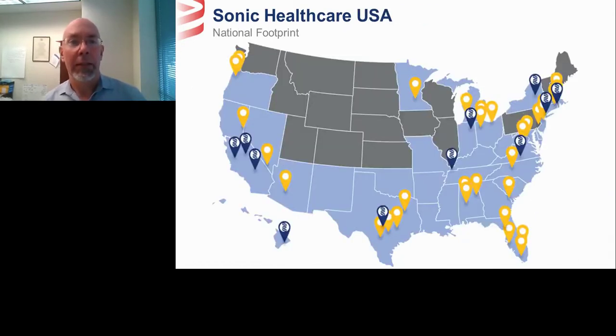Within the United States, Sonic Healthcare US is a federation of laboratories, each serving defined geographies. We have about 9 regional laboratories with various test sites across slightly over half the country. The sites that you see in blue are large reference laboratories that serve large populations in high throughput lab settings. The map pins that you see in orange would be regional stat laboratories or anatomic pathology laboratories.